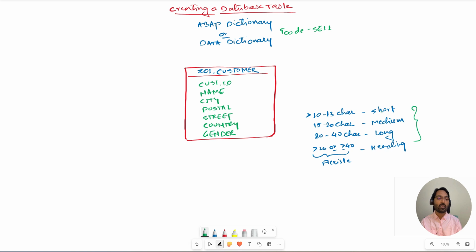Suppose I maintain the medium only, which has a width of 15 to 20 characters. Now if you adjust the column width, your label will not change. It will remain the same as what you have already maintained in the medium. It is fixed. But if you want a flexible column heading, so that when I change my column width my label is adjusted accordingly, then you need to maintain all. But it is mandatory to maintain at least one of them.